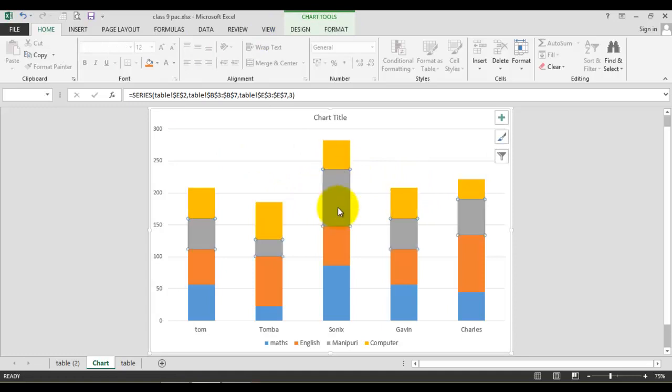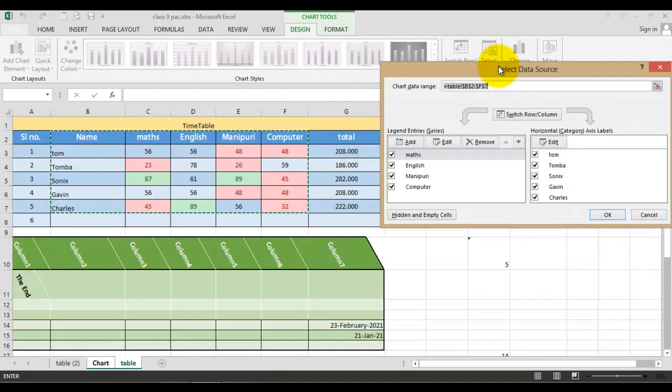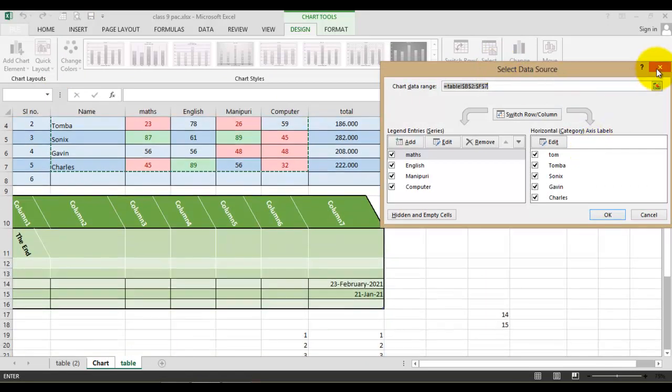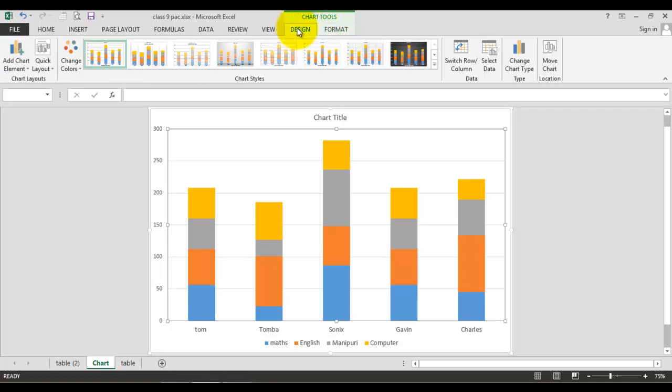Select the chart and go to Design, and after that you'll add later on. This one is different from the embedded one.